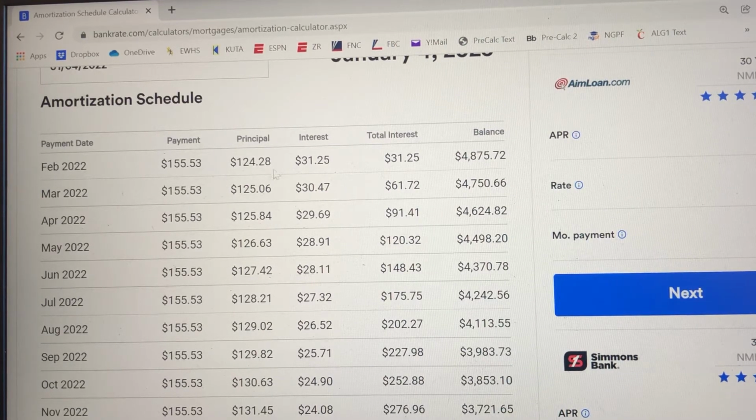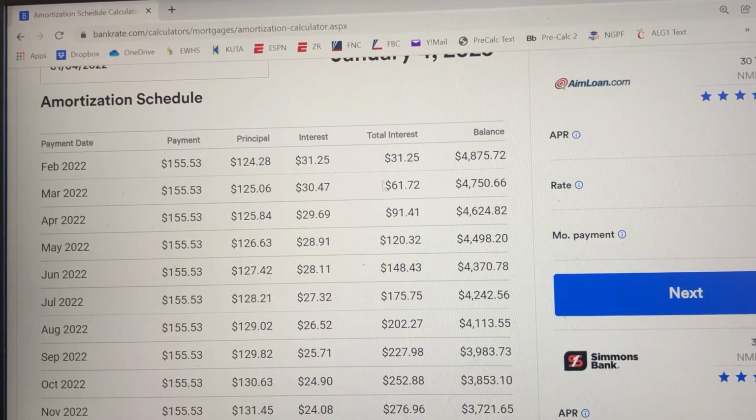But also notice the principal and interest relationship here. You're paying the most interest early in the loan, starting at $31.25 and decreasing slightly over those 36 months. Your principal on your first payment is the lowest amount you're going to pay in principal each month. And notice that it steadily increases as you make more and more payments. The reason this happens is the bank wants to get their money. They're making the loan to you. They want to make sure they get as much of that interest as possible. So earlier in the loan, you're paying more towards that interest, and that decreases over time.